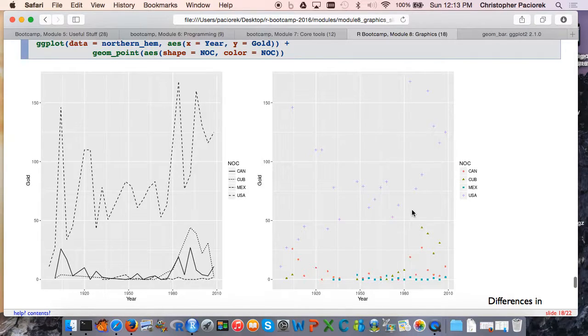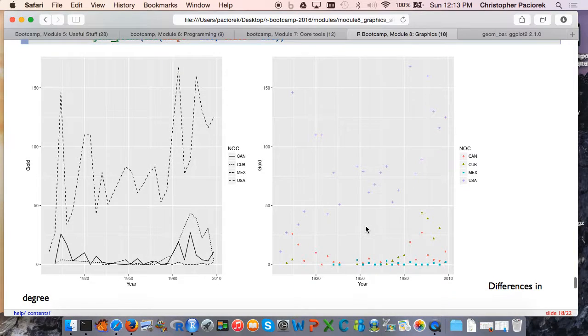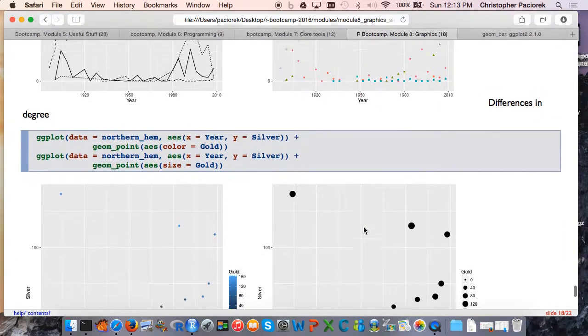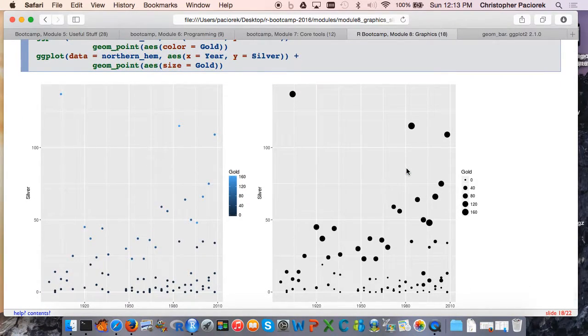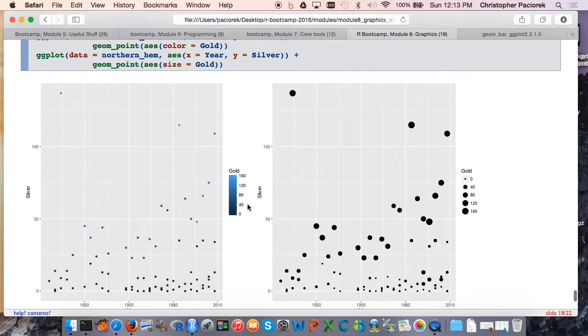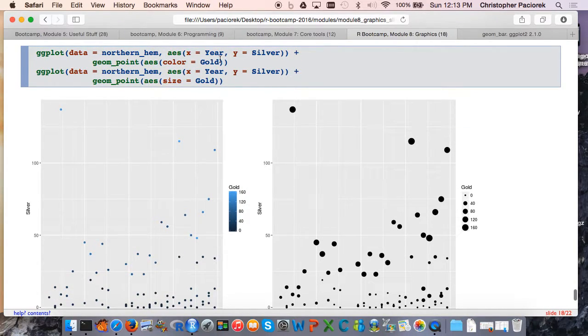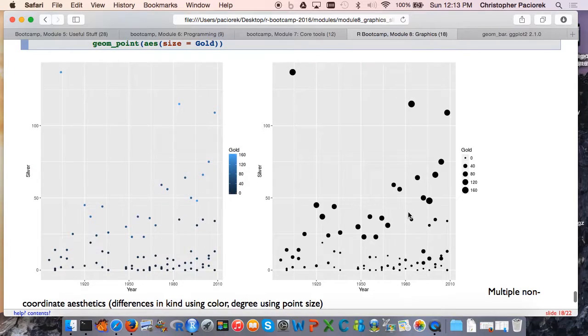And you see, well, it's harder to see here, but they are different. So these are categories, right? But you can also do it for numeric variables. So the number of gold is not a category. And here I used aes color and aes size to show the number of gold against silver. So now we have year, silver, and gold on the same plot, but we don't have 2 different types of points. We're representing gold as an aesthetic parameter.